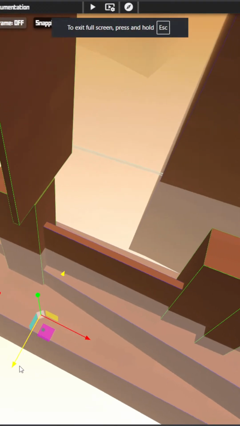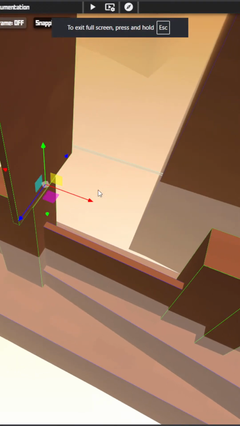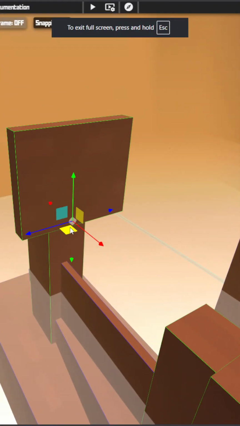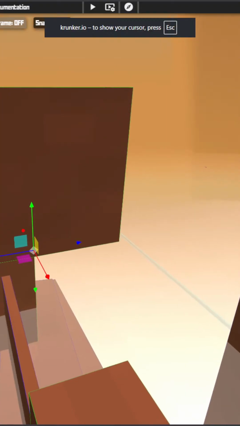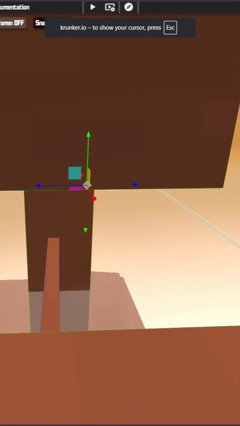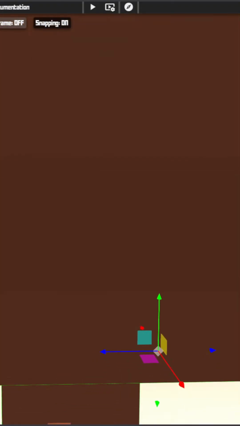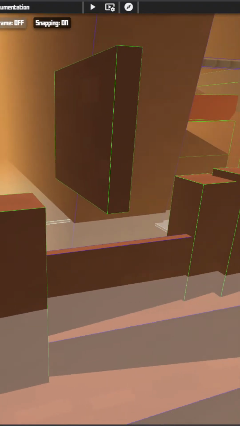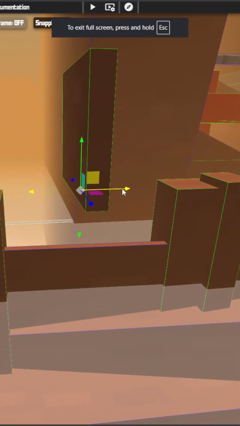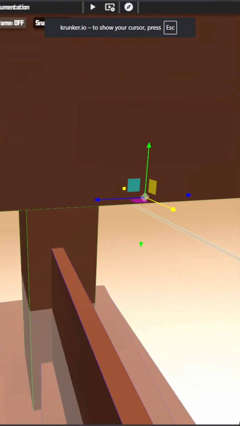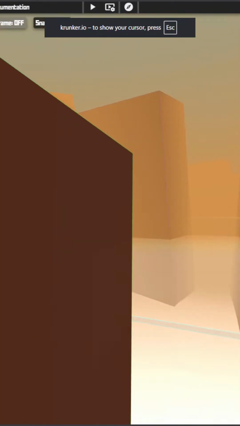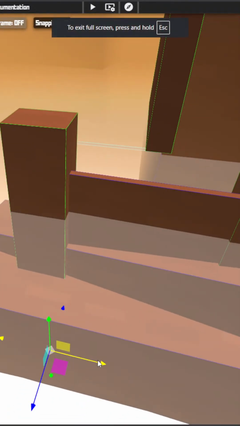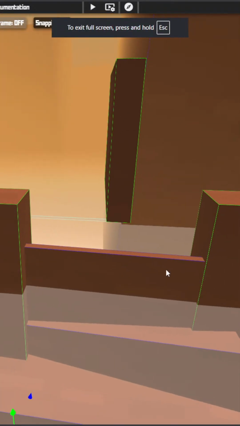So the idea is you have a wall here, but you can't, this does not work. So you have to, okay, this might need to be further away. So you have to slip under and then double jump back up. And yeah, the proportions might need to be different. It's such a cool concept.